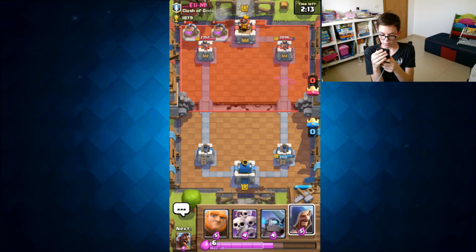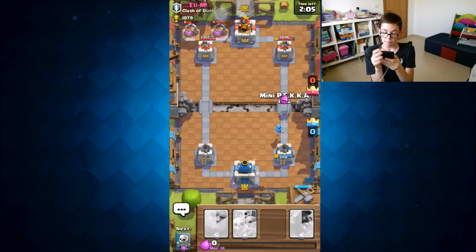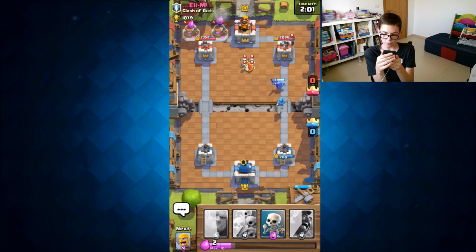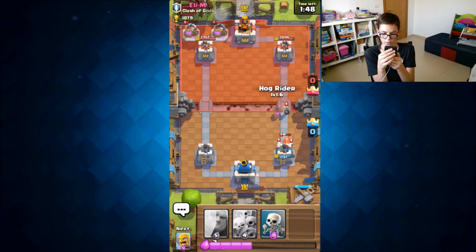We're gonna now go for the wizard in the back and the hog rider in front. No, the mini Pekka. Mini Pekka. Okay. I think we're gonna put barbarians in, but that's not the truth. Okay, he's crushing us like crazy. We don't have anything to put. We just don't have anything to put. So we are going to put the hog rider.